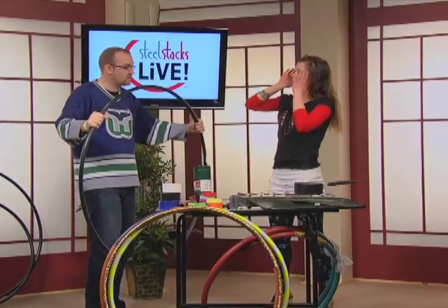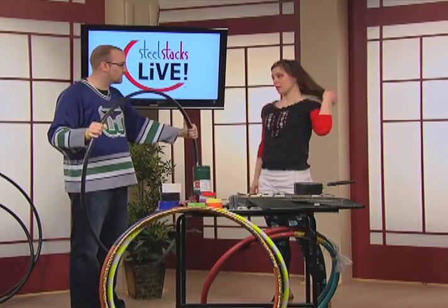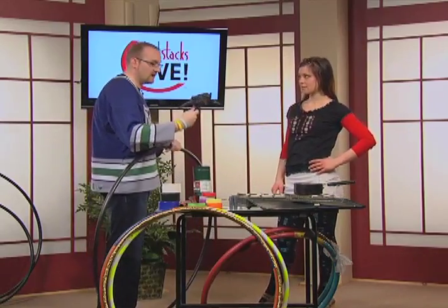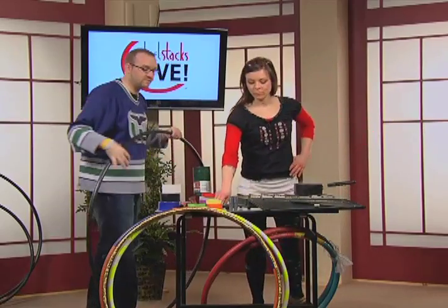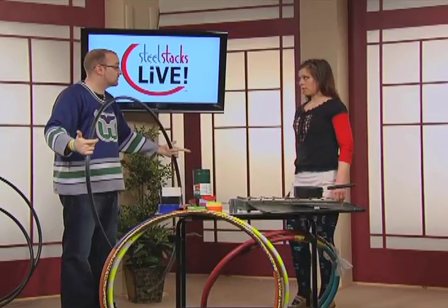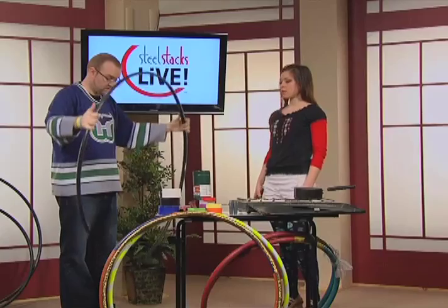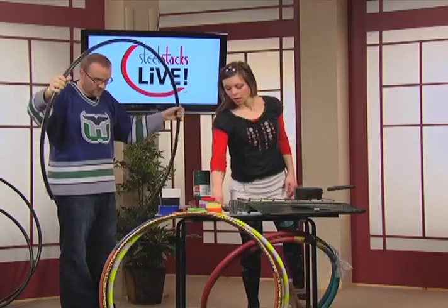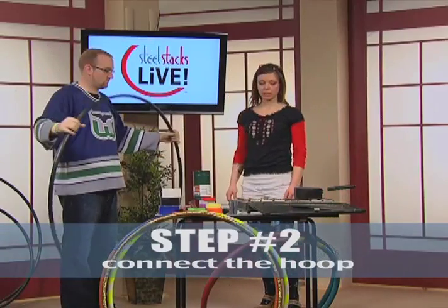So this is tubing that comes on a big roll, right? Yes. And then you take these massive cutter things, right? Yes. And you snip some off so you have an open tube length of whatever size you want to make your hula hoop at, right? Correct. Okay, so now what happens? Now, well, we just need to connect the hoop.